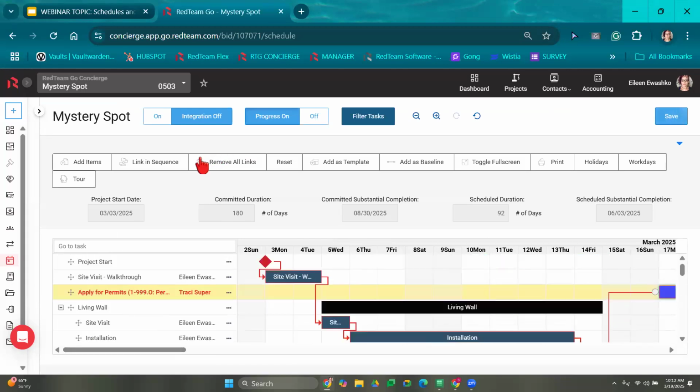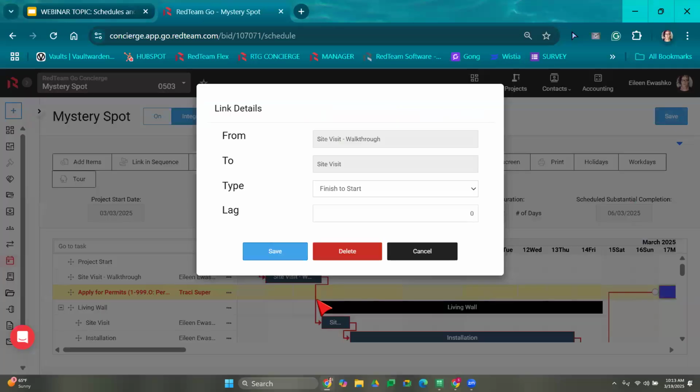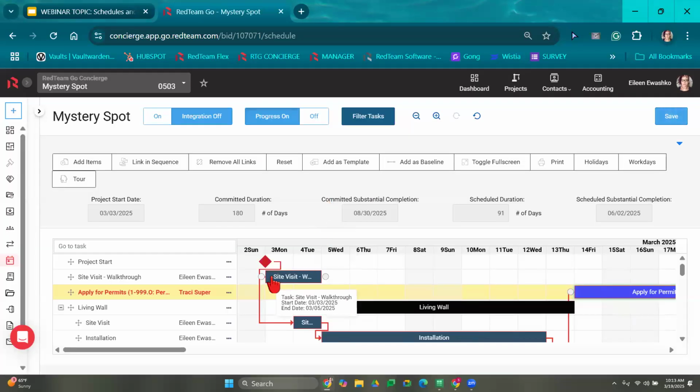Okay. If you want to remove all of your links, like I said, you certainly can. Another way that you can edit your links is just by selecting the link right here. So site visit walkthrough, and I guess I have another site visit in here. I can have them start to start at the same time, finish to finish at the same time, or start to finish at the same time. And I can also add lags. Okay, so let's say I want them to start at the same time, but with a 1 day lag in between. I would change the relationship from start to start and put that 1 day lag. Okay, and then you can see here, this site visit will start, and then the next one will start just with that 1 day lag in between.